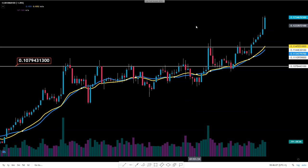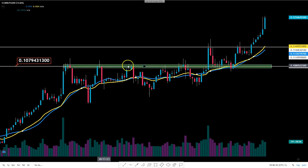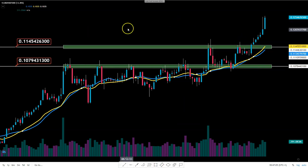Usually I would use my reverse Fibonacci for the targets, but I don't want to use it on a chart like this. It's just structurally clean with some not shown bigger pullbacks, so I don't think that would give us any clear targets. The point of all of this was just to show you this huge line of resistance that was broken. If we retrace into 11, would be great, an excellent buy zone. But if we retrace into 10, an even better zone. It is possible to come one more time into the 10s before a new continuation for the long term. So it's pretty simple. The direction is to the upside. Targets to the upside are very unclear, but to the downside, big support at 11, but a huge support at 10 cents.